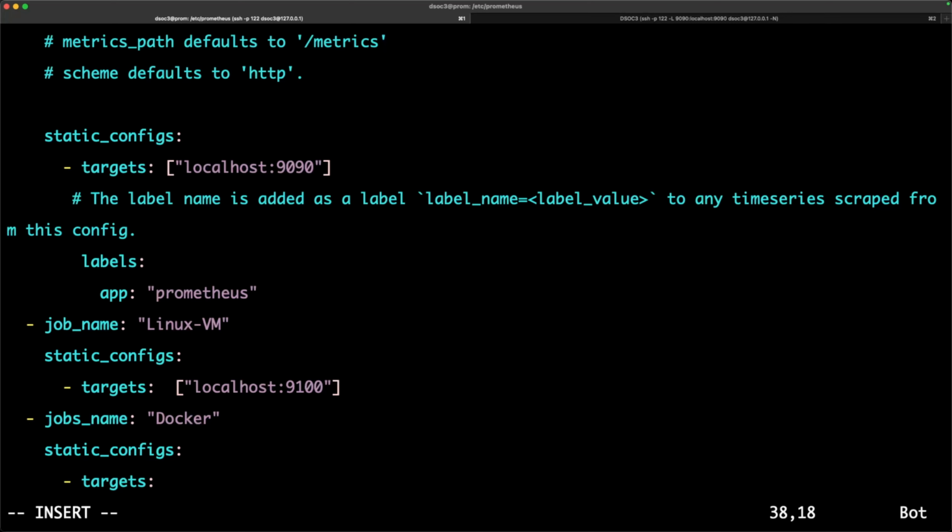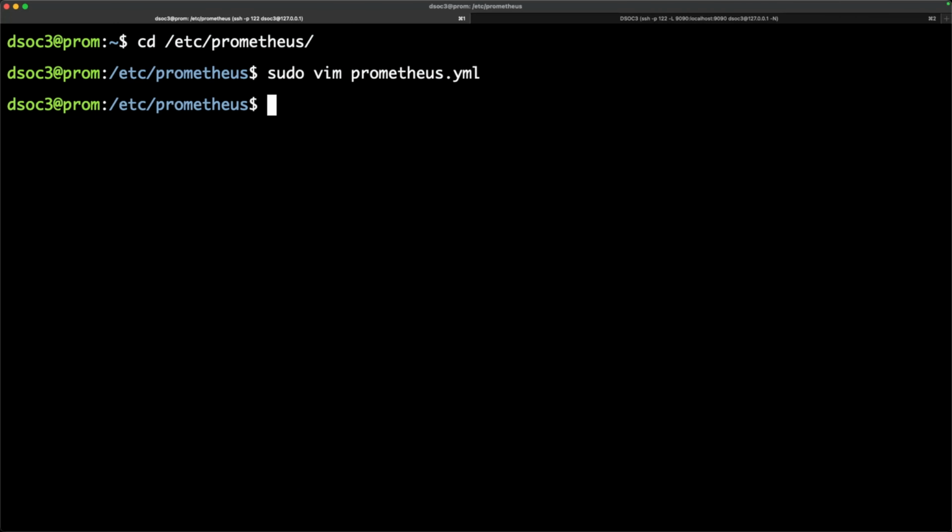It's an array, we could have many as well. So copy paste. In case of Linux, Control Shift C, Control Shift V. On Mac, Command C, Command V. And we have a port, 9323. All right, job_name docker, static_configs, targets localhost:9323. And I'm going to save it now.